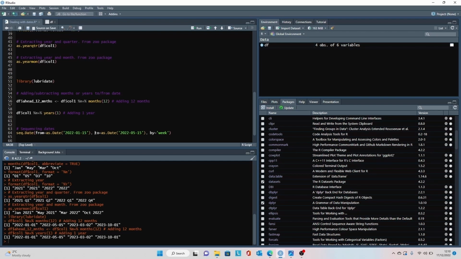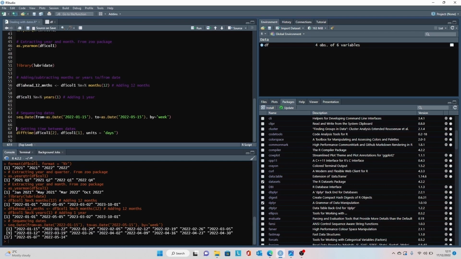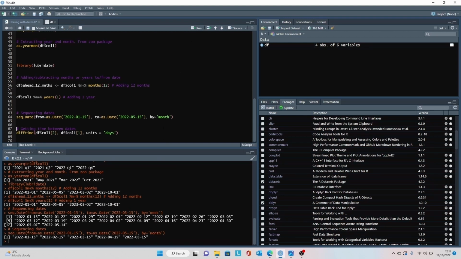And then the second argument is the to, so your end date. So similar to the first argument, you put your end date, and then what you want the increments to be. So in our case, it's going to be by weeks. You can put month or year for this by argument. Again, this needs to be in either single or double quotation marks. So if I just run that, there we go. So we have from our start date to the end, it's incremented by weeks. Now you can do months as well. So if you just put month there, and then if I run that, so it's now in months, and you can put year as well.